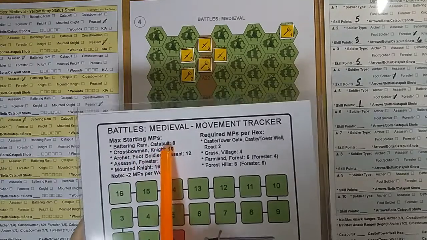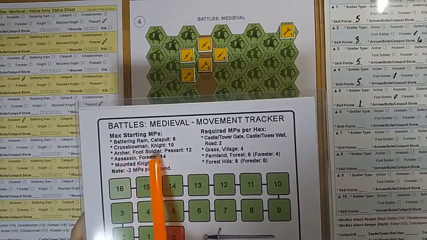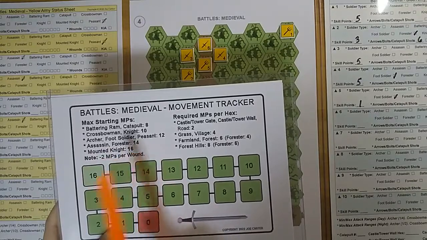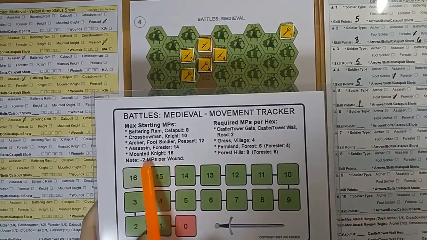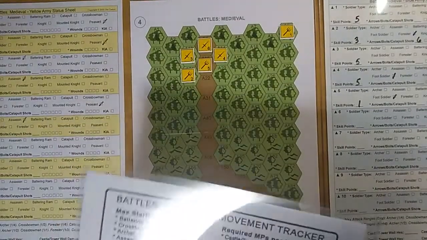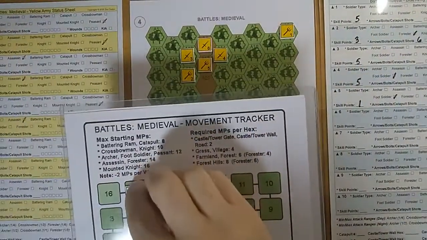Battering ram or catapult has 8, crossbowman and knight 10, archer, foot soldier, and peasant 12, assassin or forester 14, and mounted knight 16. Now if they are wounded, per wound they lose 2 movement points per combat round. So you have to calculate that. This is basically a calculator for each combat round.